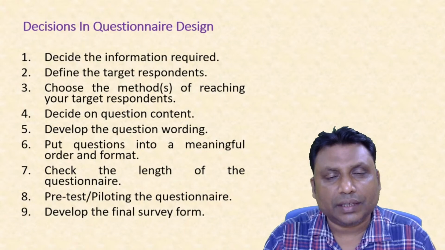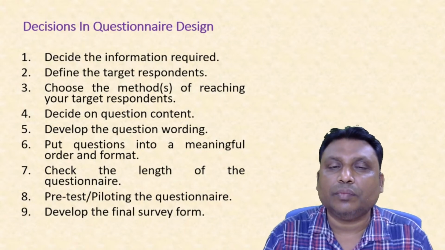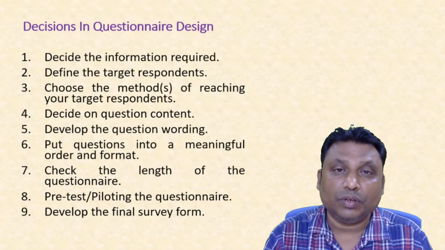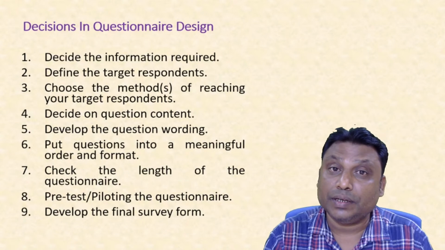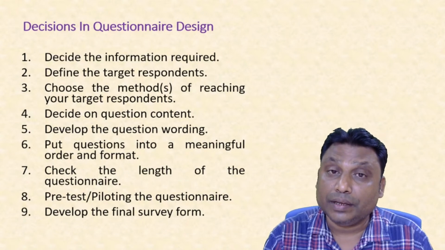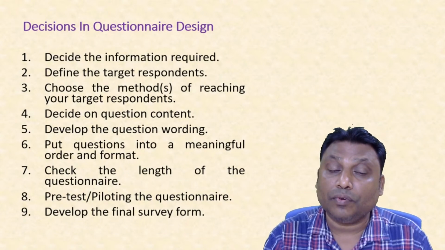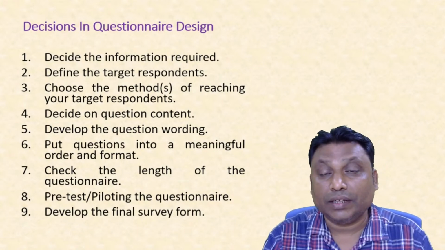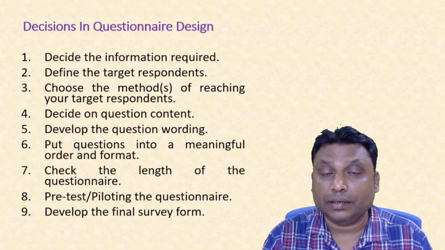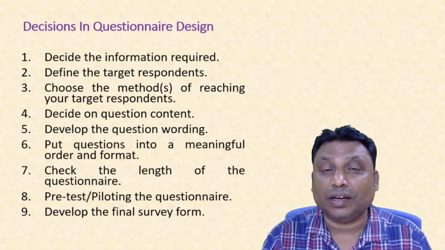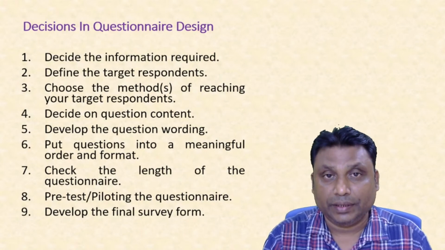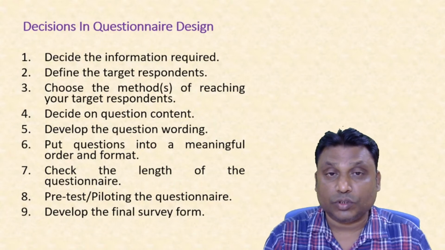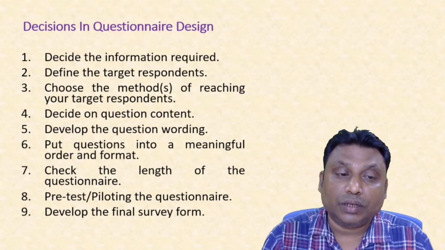Decide the question content. If you are preparing the question content, it means arranging the questions systematically, in which manner you have to arrange your questions. The question content should be very easy and understandable for the respondent. Develop the question wording. Wording should be right, because if the wording you use in your question is not accurate, your answers may vary when the respondents answer your questions. So you have to use the proper words.